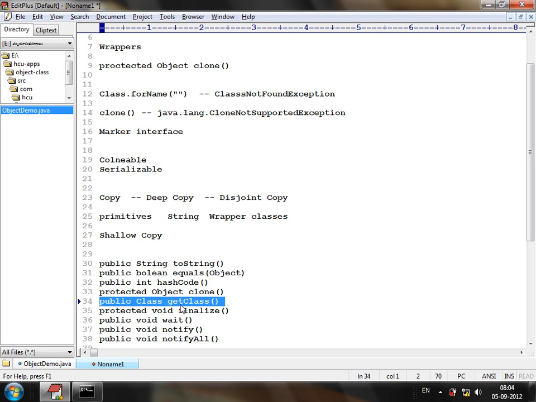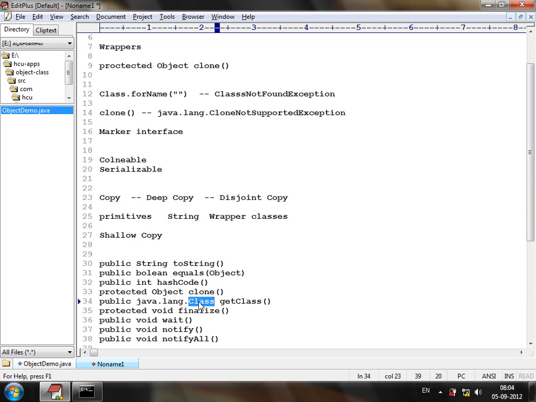But what the getClass method does is return a class object, an object of the class java.lang.Class. There is a class named Class in the java.lang package. The class object contains all the information about the class. What is the memory allocated to the class? What are the static members in the class? What are the non-static members?